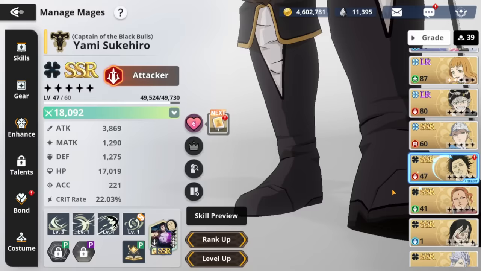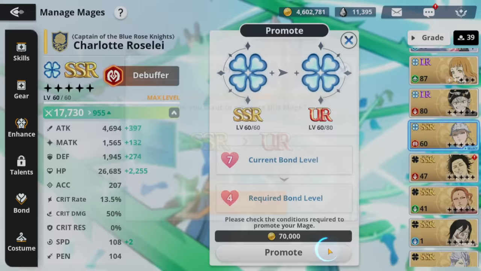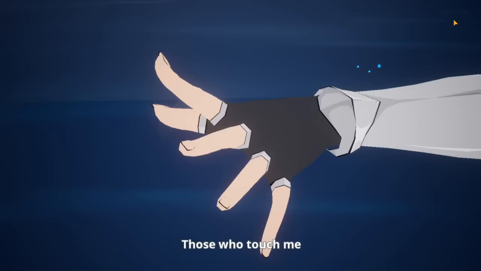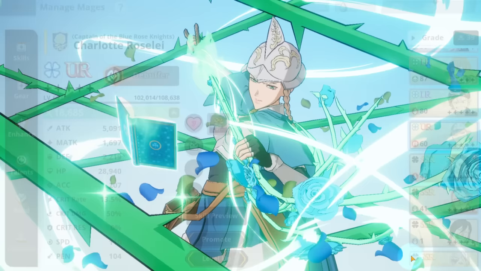So of course, for ranking up, you have to use 4 mage pieces. And for promoting, you have to get them to level 4 in the bond and then level 10 to promote them to LR. So we could do it here. This is the screen. And then they are the next rank. And just that is free CC right there. Look at that. So that's an extra 1000 CC just like that.